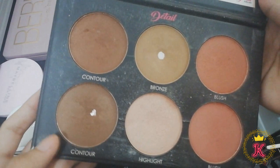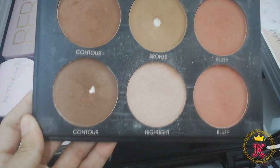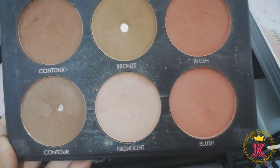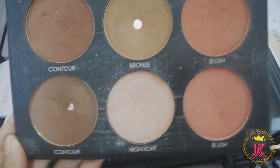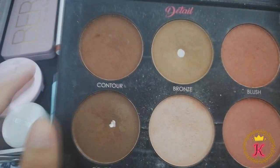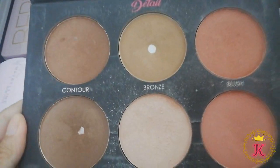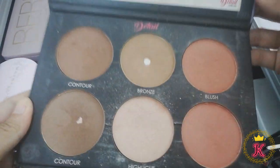As you can see, I have hit pan already just because I use this a lot, especially these contour shades. There is not so much of the blush because I have other blushes, and not so much of the highlight just because I have the metallics one. I also use that as a highlight too, and I sometimes use this as an eyeshadow. So this is really nice. I'm sorry if the pan is really dirty just because I have used it a lot.